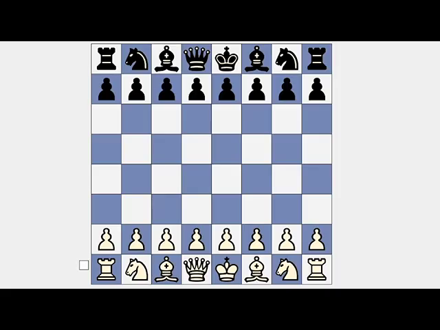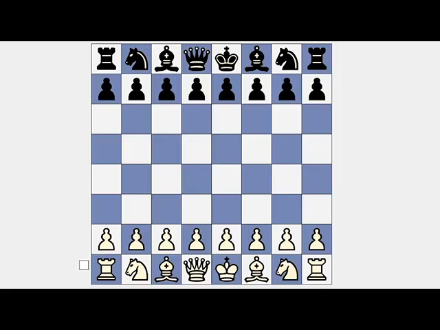Yes, London will transpose into many different openings. You can get Slav. You can get Dutch. It will transpose, but you are having a setup which is playable against most of black's defenses, which is why it is one of the easiest to start. But you will have to learn some other openings also.